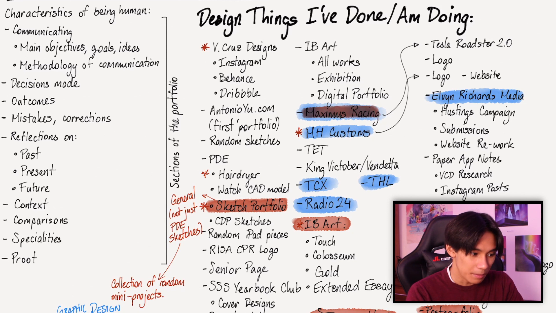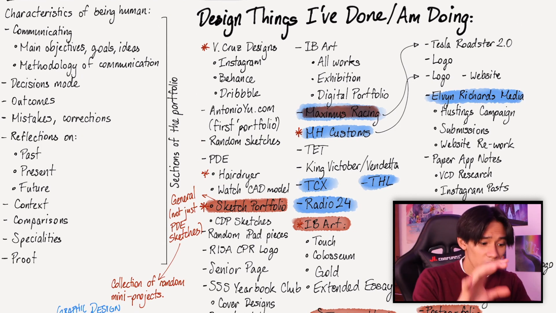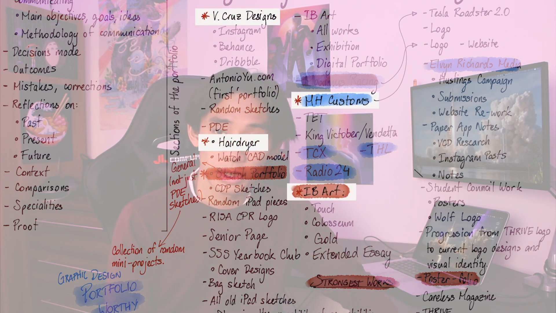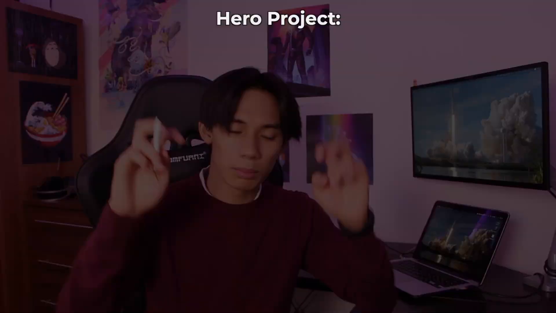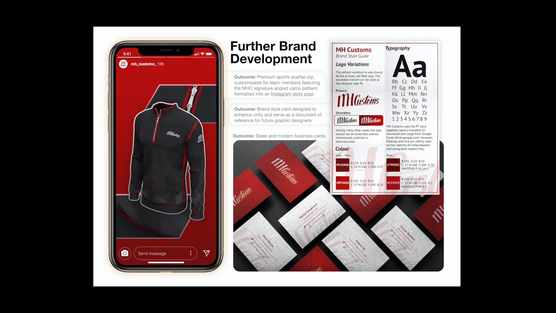I had this brainstorm where I literally listed out almost all of my projects that I felt would in any way show any sort of selection criteria. Then I narrowed it down into which selection criteria were the strongest that would show me off as the best candidate. This page is basically all of the design things I've done or am doing. My initial thought was that the first project — my hero project — would be work I'd done for Vicente Cruz Designs, then my work on MH Customs, then my IBR pieces.